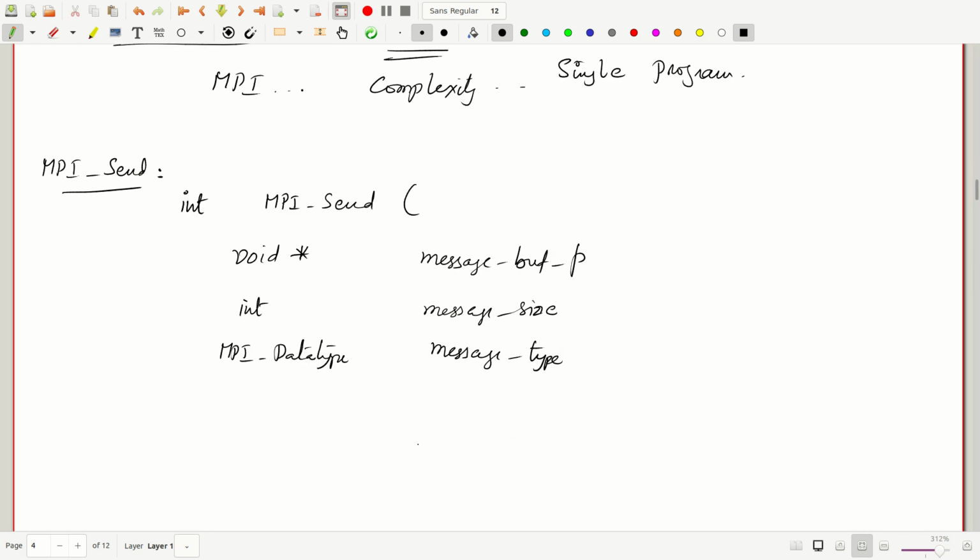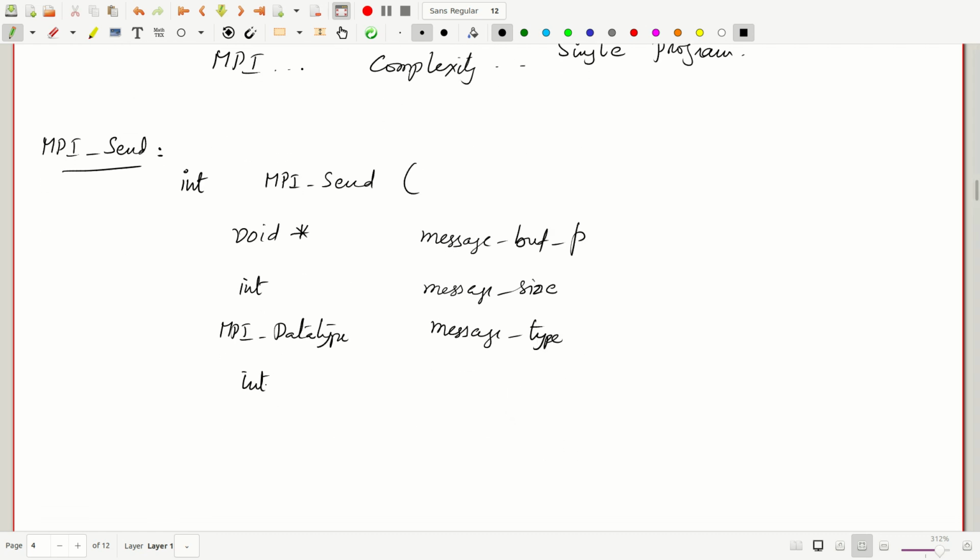Then the fourth argument is the destination rank to which this message has to be delivered. The fifth argument is int tag. And finally the last argument is the communicator, which has MPI_Comm as the type.